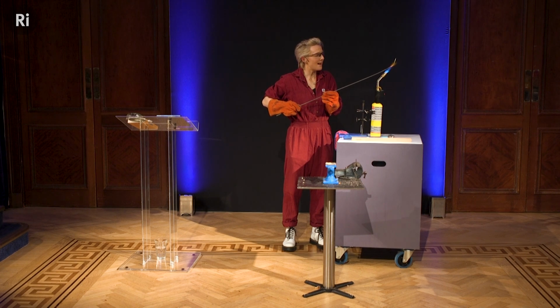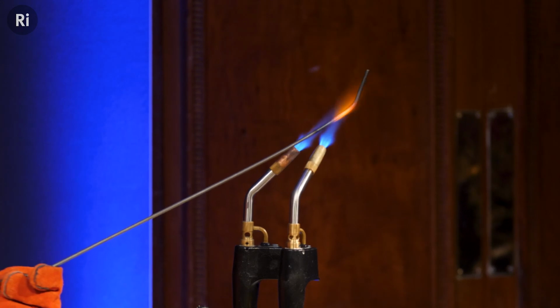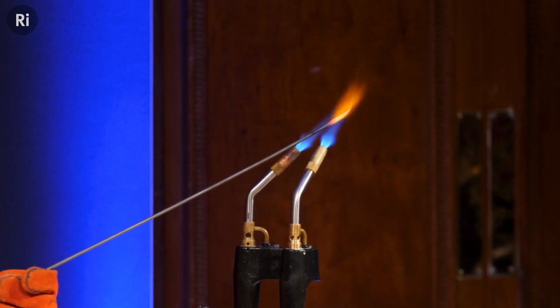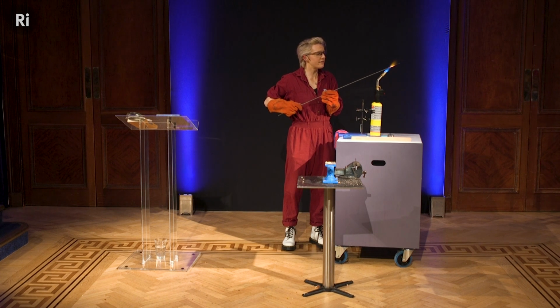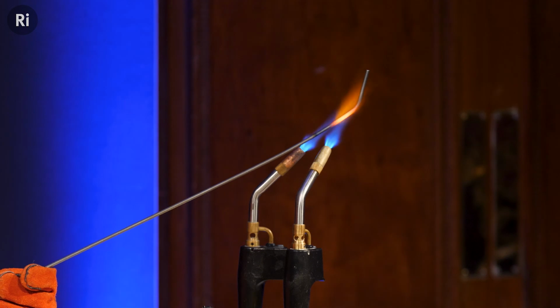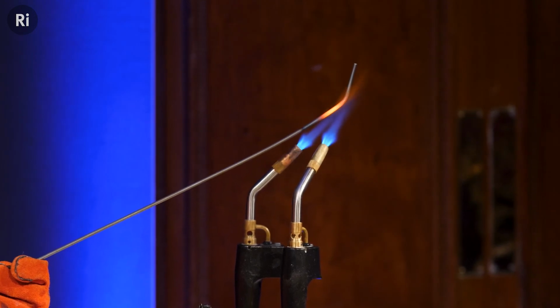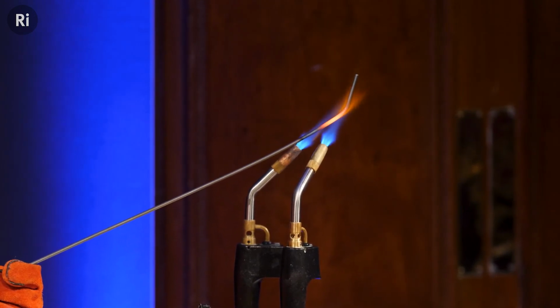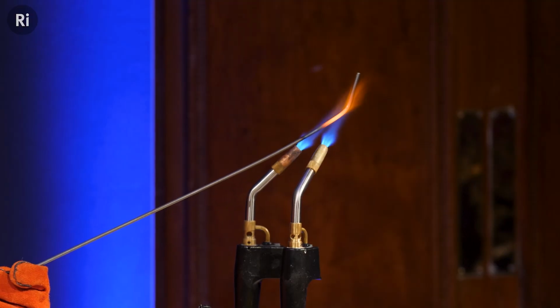So what I'm looking for here is the metal to get hot, obviously. And blacksmiths, Agnes told me, know the temperature of their steel by the colour that it glows. Because at around 500 degrees, materials like steel will start to glow red. And then at around 1,000 degrees or so, they'll start to glow orange. And the hotter you make them, the further down the rainbow they go. So they start at red and then orange. And if you've ever been to primary school, you'll know that they then turn yellow. And eventually, the hottest materials will turn blue. And the hottest materials will overshoot the visible spectrum and go into the infrared spectrum. And that's why we get sunburned, because the sun is so hot that it exudes ultraviolet radiation as well.